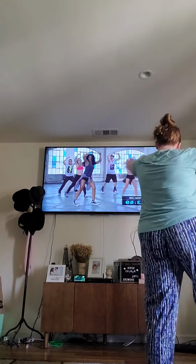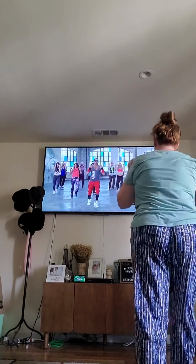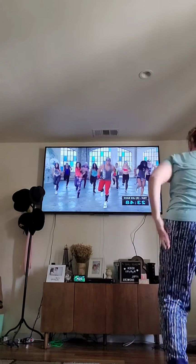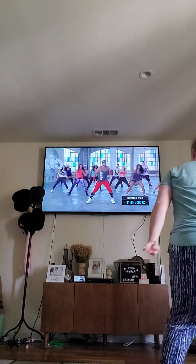Are you ready? Box step throw here. Left, up and side, and back. There you go. 2 more throws. Get ready. Trip it out. Forward and back. There you go. It's like you're tripping over something. Push. Size bounce. Let's go. Come on. There you go.